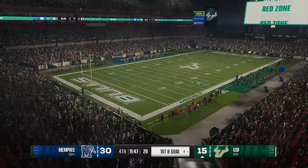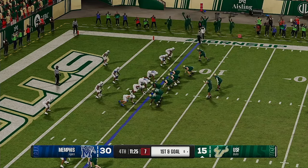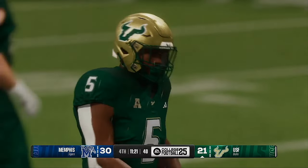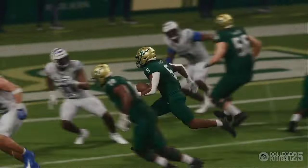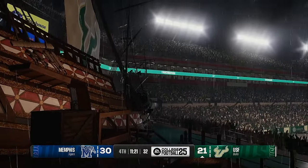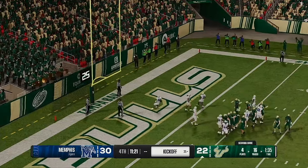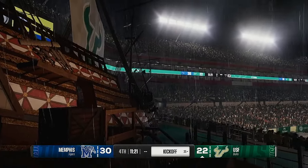They absolutely had to have that third down to keep any glimmer of hope alive. Defensively, that's exactly what I want — make you get the third down. The clock is your enemy; multiple possession lead, that is right where I want this offense. He rolls into the house — Touchdown, Bulls! This offense has a lot of faith in this running back. Knowing if they get down into that area of the field, he can get it done and answer the bell. Two rushing touchdowns already for this offense. With the lead sitting at nine, they'll try to make it a one-possession game — it's up and good, drawing just a touch closer. Quick work on that scoring drive, just four plays.